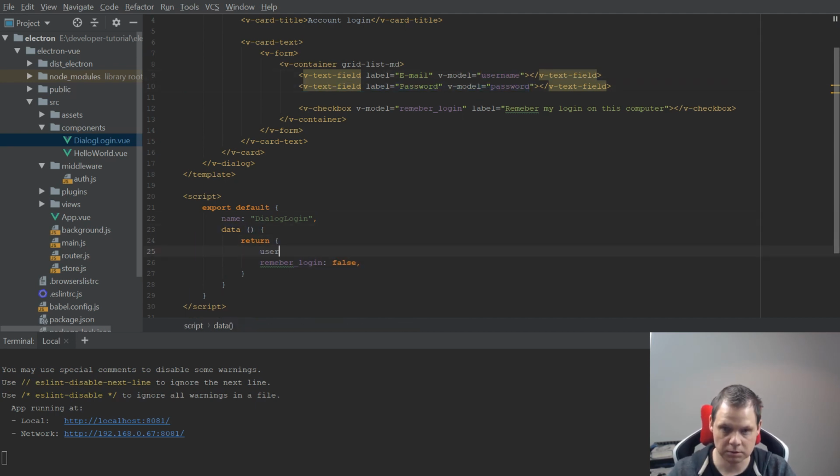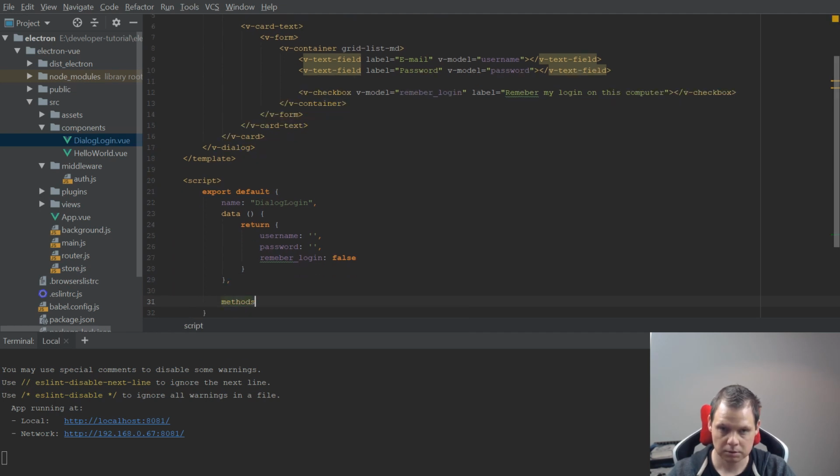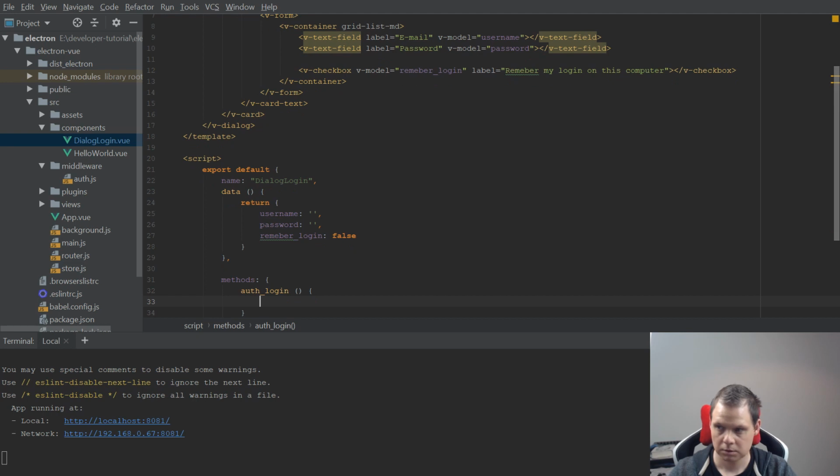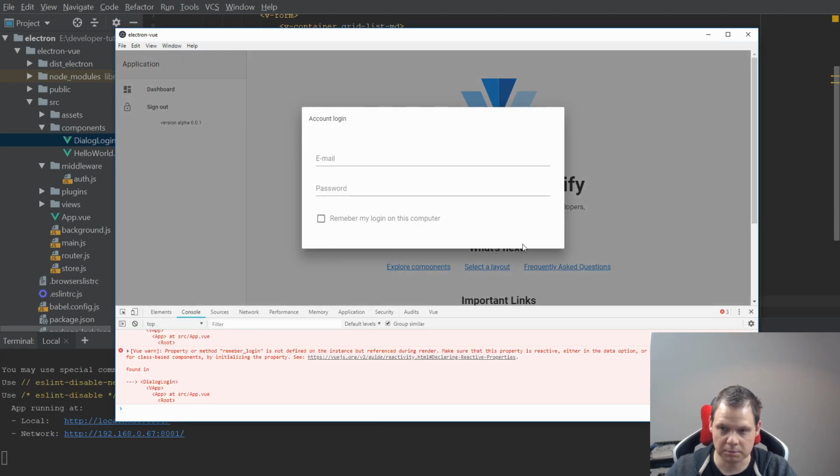And you can say the username should be nothing, the password should be nothing, and then we need a methods, and we need authentication login here. And you can see we still miss a login button here. So right now we can do nothing and we cannot do something.